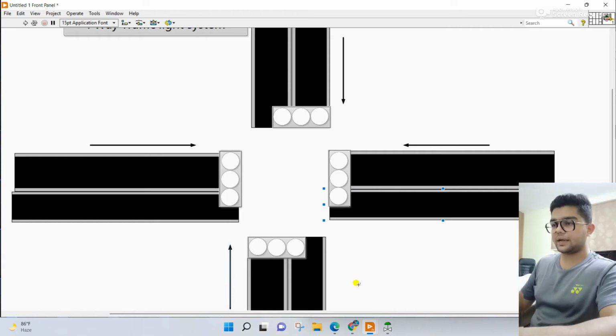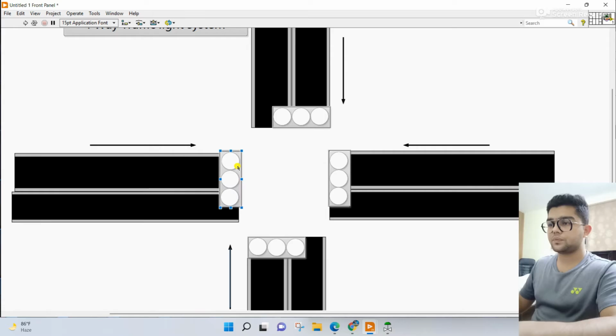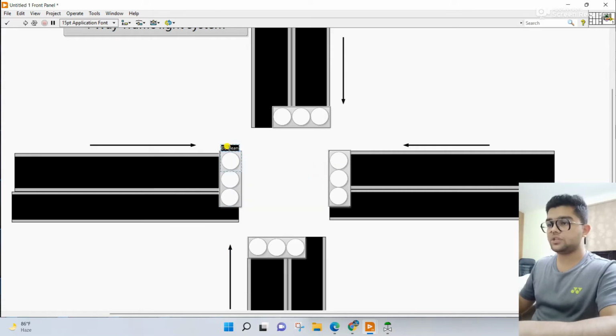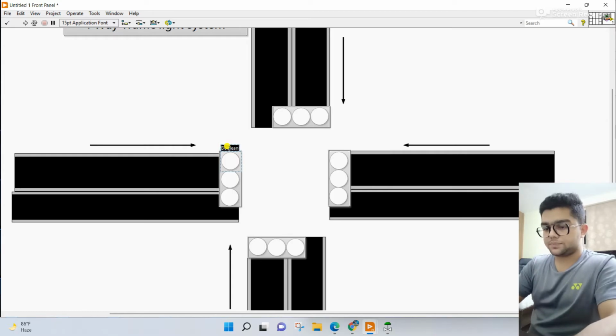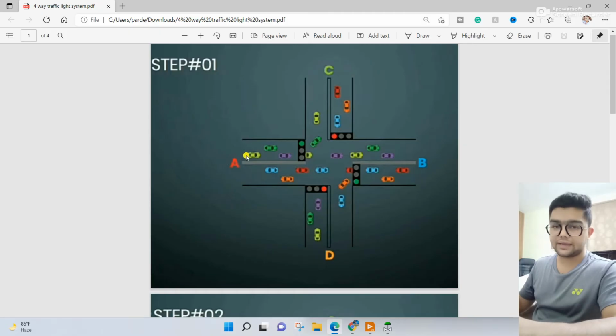It's all looking nice. Now let's follow this PDF. In this, this one is the A and this one is the B. Okay, now let's change the label, this one. Right click, go to label, and right now let me change, that is the green A. Okay, sorry, green A means this road, this side is the A, that's why I meant A, and G means green.